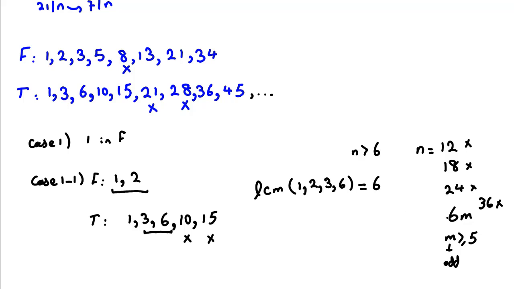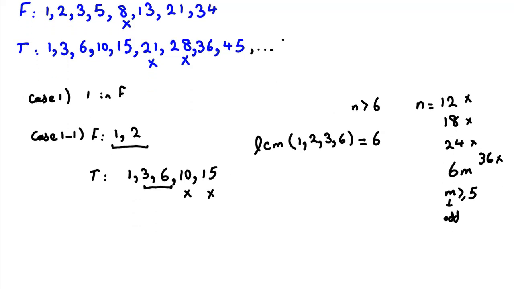m is a divisor of 6m and is not equal to n. So m is something, for example, here or here, but we should have consecutive terms. So if we select from, for example, this part, it is bad. Now we should see, can we select from this part? Okay, now let's start, for example, here.